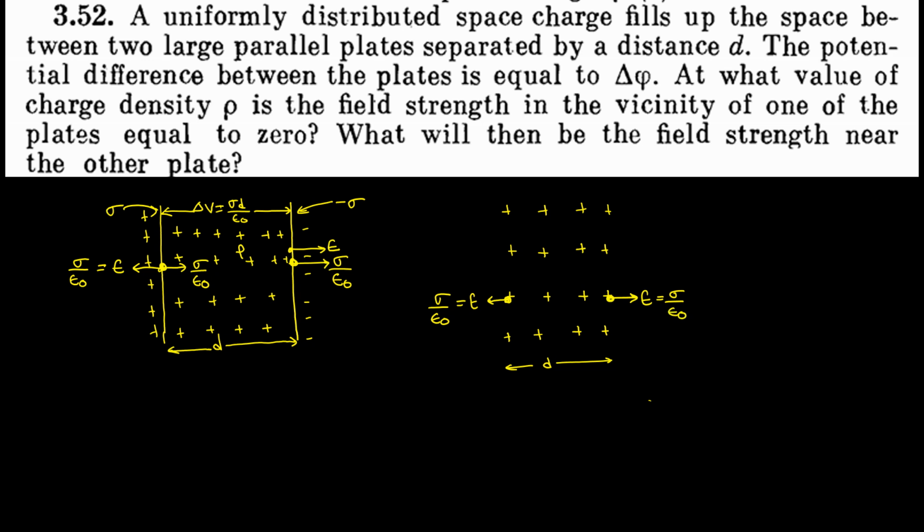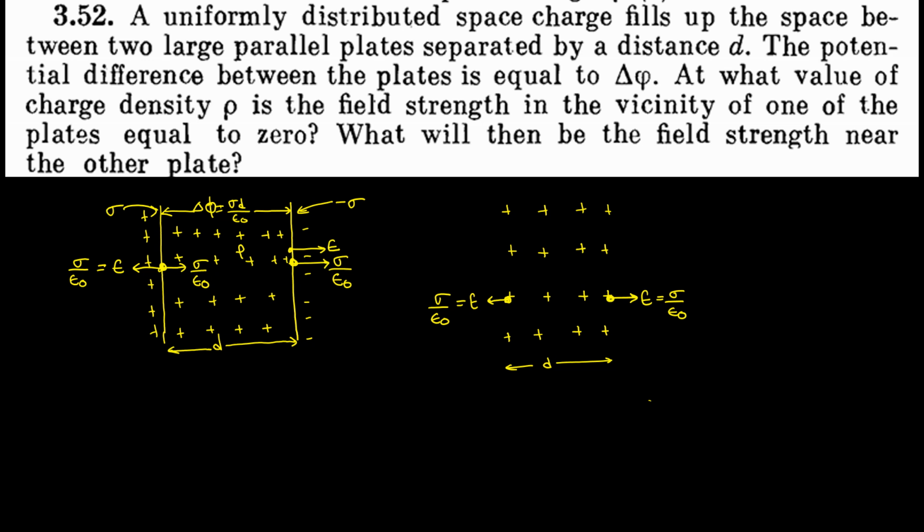And one more thing. Instead of giving potential difference as delta V, they have used delta psi. So instead of using delta V, I'll use delta psi. I'll use the same variable as Irodov. But it's not advisable to use the same variable as Irodov, because most of your JEE questions will use NCERT notations. Fair and fine.